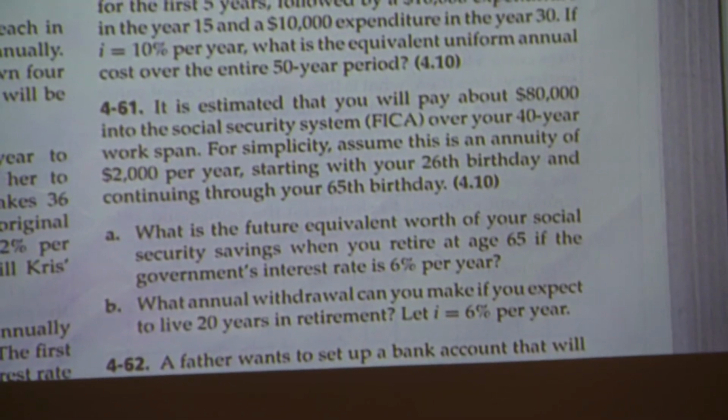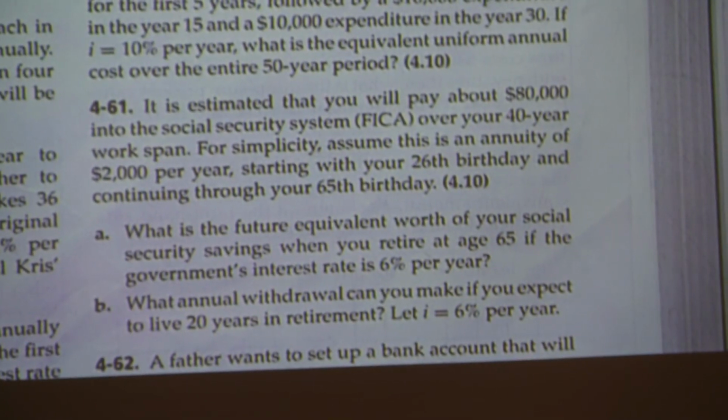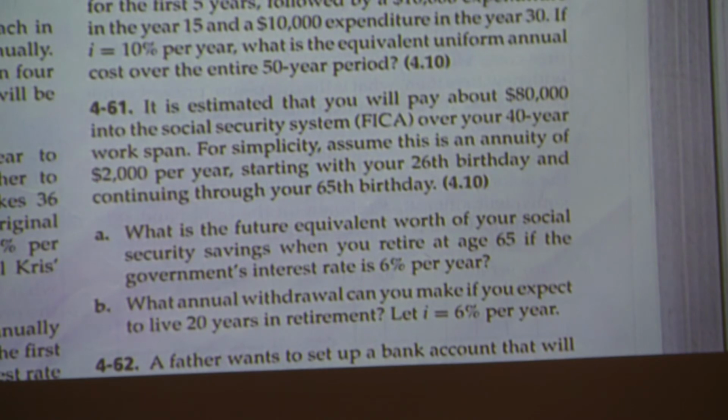Let's break down the thought process. What do you know? Payment and interest, excellent. Payment is how much? Good. Interest is? Excellent. So we know the rate is 6%, and we know our payment value is $2,000. And we know that a payment is a consistent value over a consistent time period, right? Which means it happens every single year. So next question, how many years are we talking?